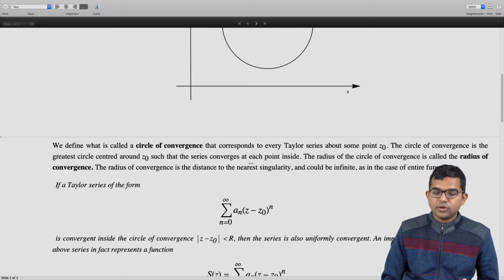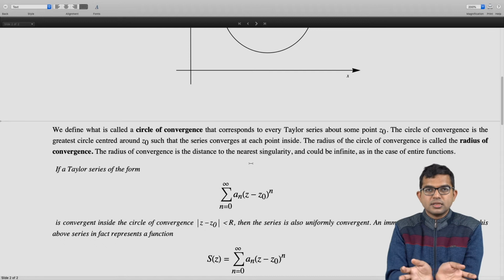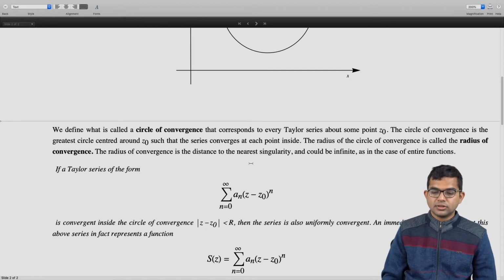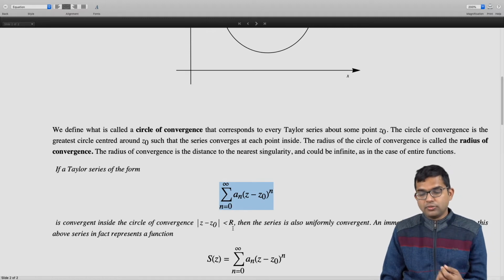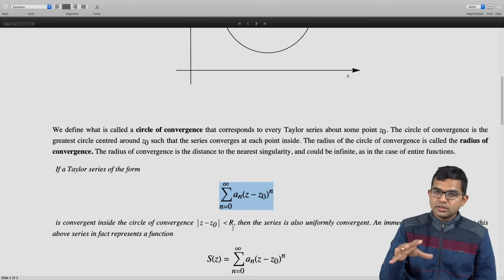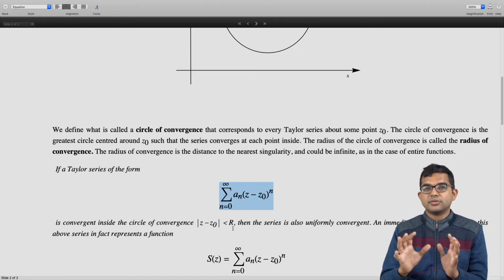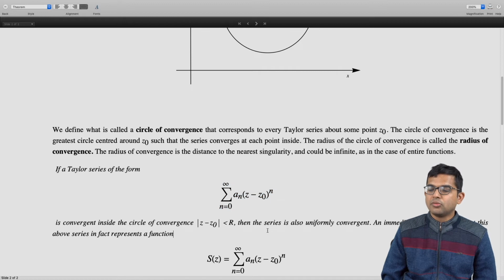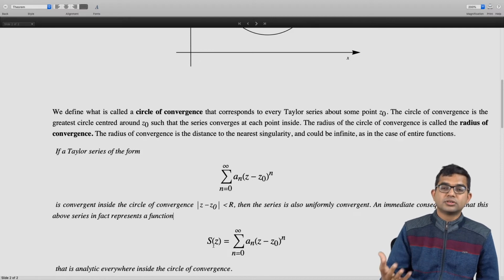So the idea of uniform convergence is basically that, if you take a whole region in which your Taylor series is convergent, you have a series of this kind, and it's convergent in this entire region, mod of z minus z naught less than 1. Now, if you take any neighboring points, basically the series will converge in pretty much the same manner at any two neighboring points. That's a very crude way of saying it. But basically what essentially it means is, you can think of this function s of z. It's a continuous function.